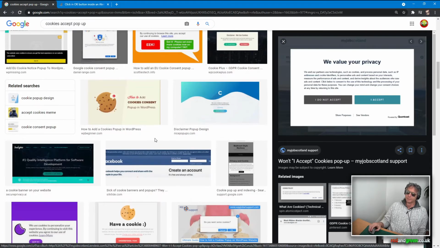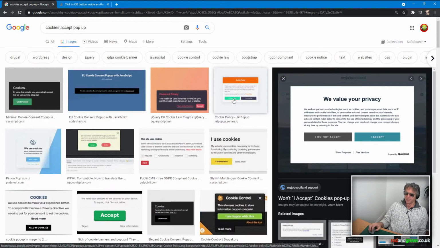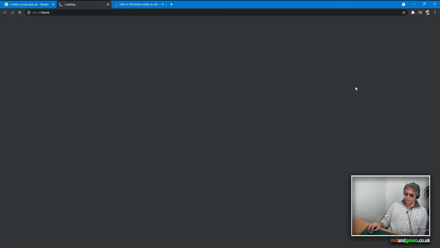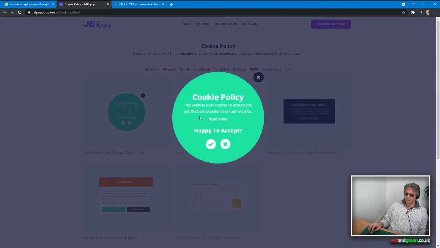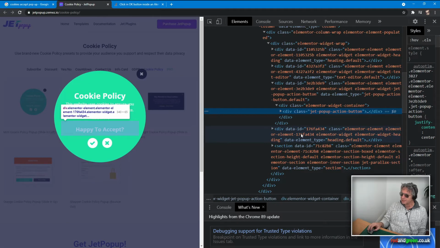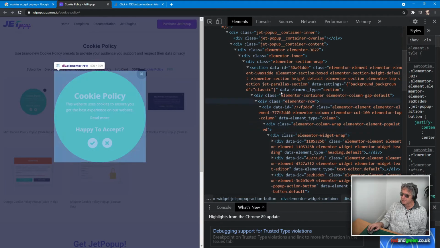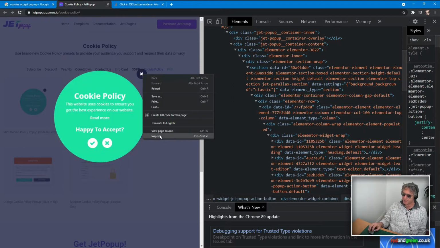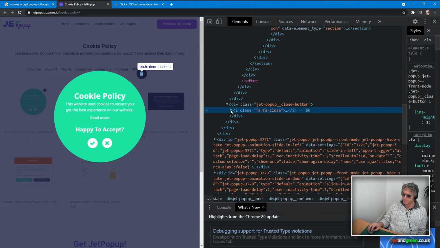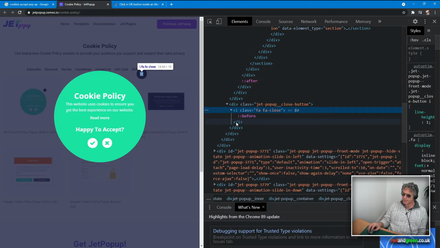You can check, let's go and look at one. That's only going to be an image. Even to click on that, you've got a cross there. If I go inspect, yeah, there you go.